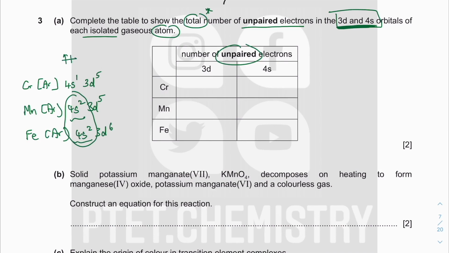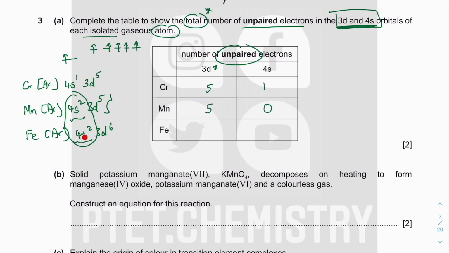So there's the 4s, and then you have the 3d, so 1 2 3 4 5. So for the 3d, your number of unpaired electrons is going to be 5. Carefully, yeah, this is 3d, so this is the 3d with the 5 subshells. Yeah, the 4s is going to be 1. The manganese is just going to be 3d5, so it's just going to look like that, but the 4s is completely filled, so it's 0 and 5.